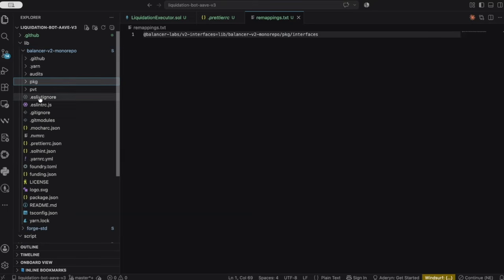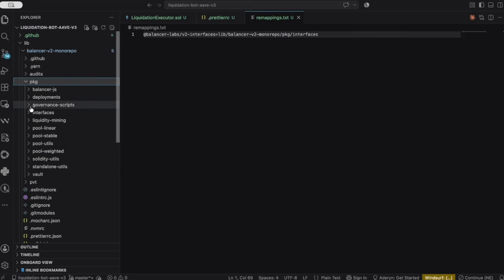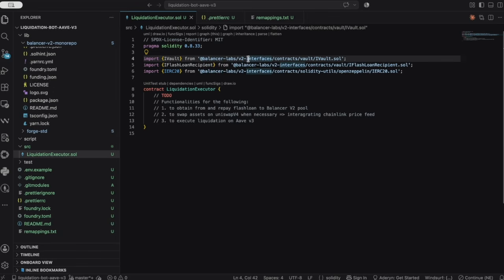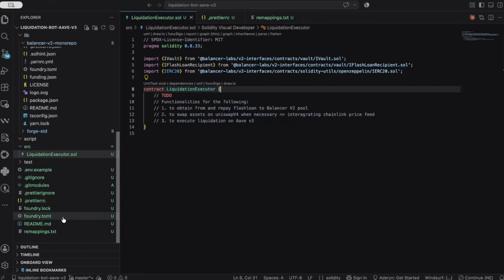Then the next one is go into the interfaces. So it's just going to take all of this and put it ahead of the remaining stuff here, so that it can access it. So that's the whole essence of the remapping.